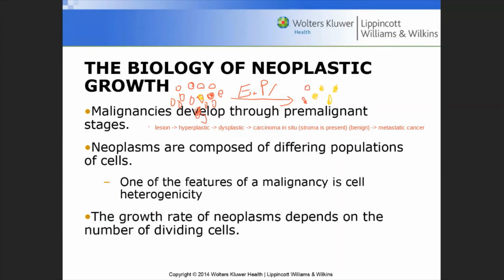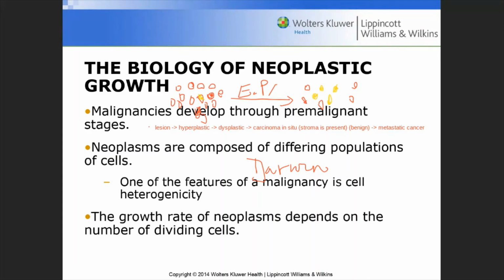And so then you can say, oh, it seems like one of the features of cancer is very, very similar to what Darwinism is about. In Darwin's theory of evolution, first of all, you have changes within the population, and the environmental pressure selects for the species that gives it the advantage of surviving. So this is very similar.